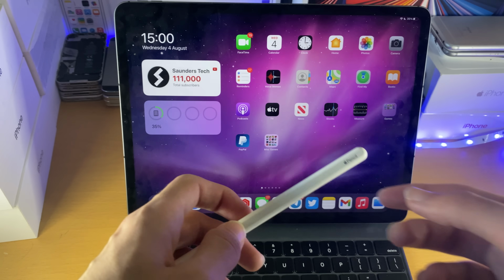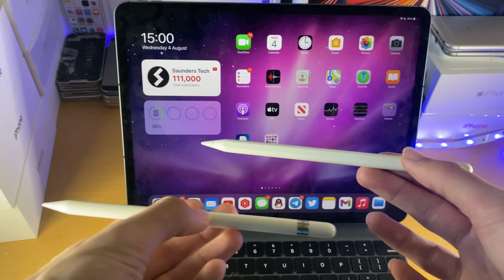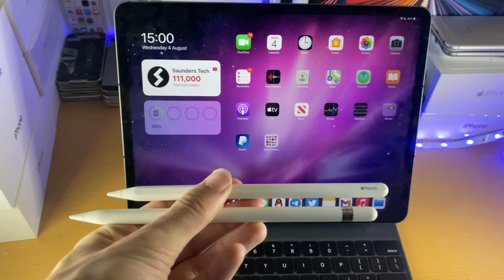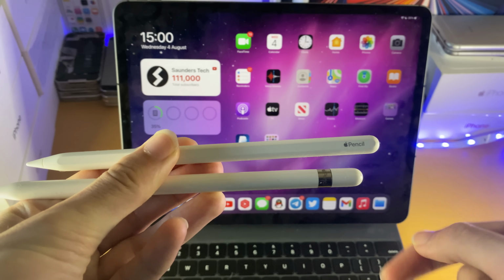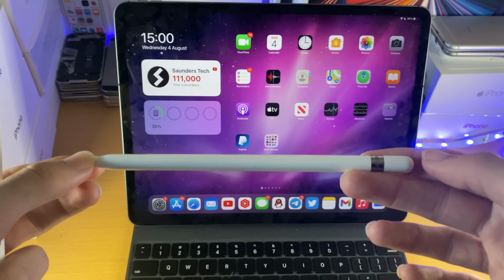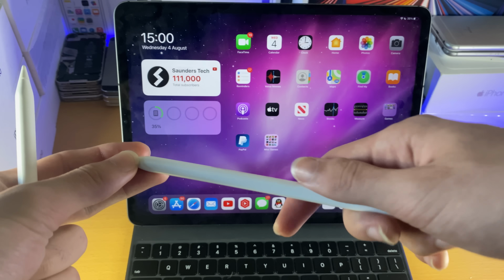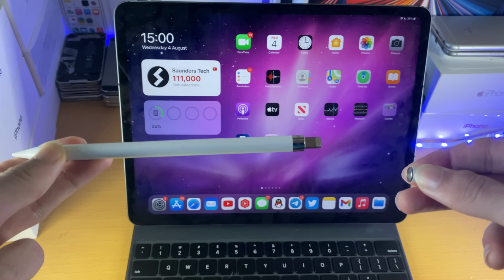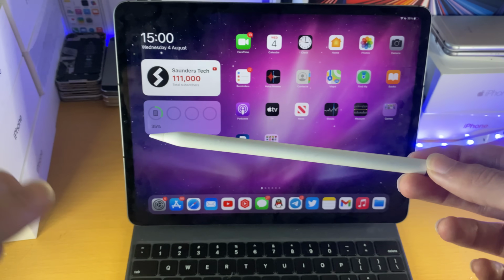First of all, make sure that you have the Apple Pencil 2 in your hands to check this. I'll compare it to the Apple Pencil 1. The Apple Pencil 2 has a flat side with the Apple Pencil logo on it. This is compared to the Apple Pencil 1, which we're seeing on screen. You can see this Apple Pencil is completely curved and there's also a cap which pops off with a Lightning port.